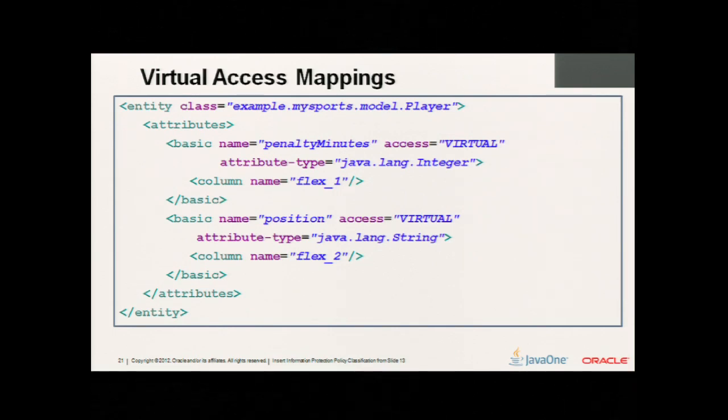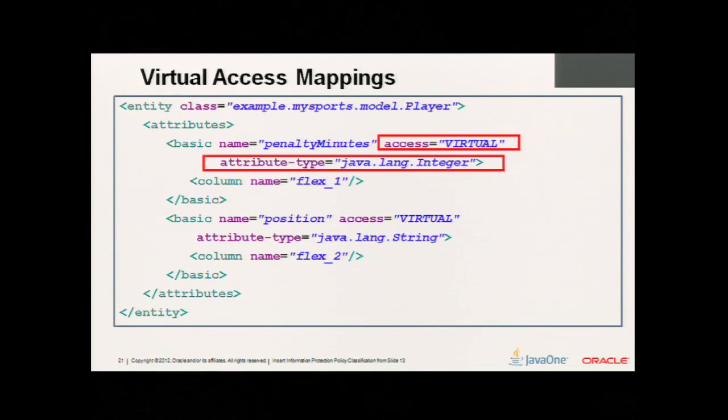The other piece we've added is the support for pulling your additional metadata from an external source. So I could build an application, I could make it extensible, and then I can build a server admin repository where I can go in and configure these extended attributes. And every time the persistence unit gets rebooted, it will make a call to that service, pull this additional metadata, and augment the static metadata. And if all goes well, I can show you what that looks like at runtime. So again, it's the virtual access and the attribute type that I need to provide.